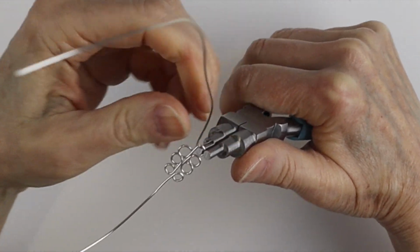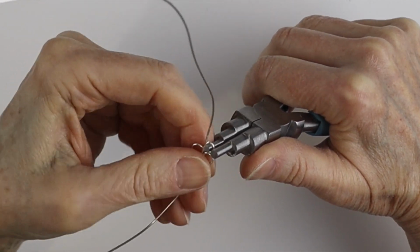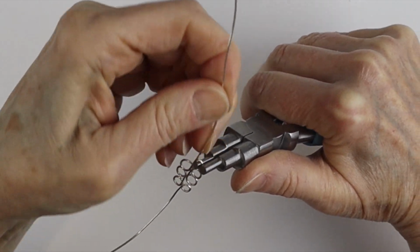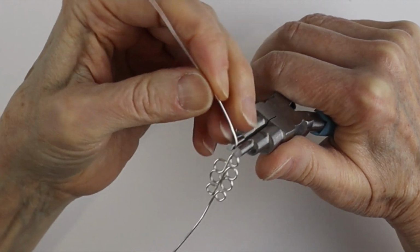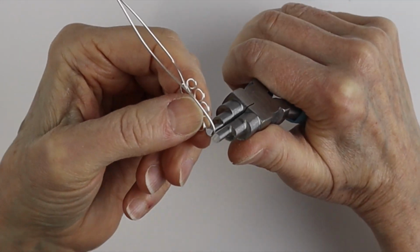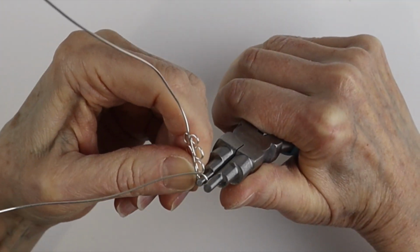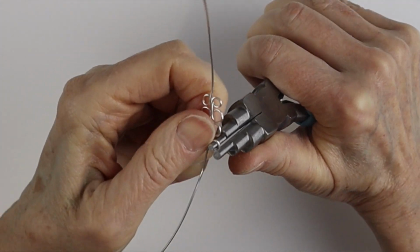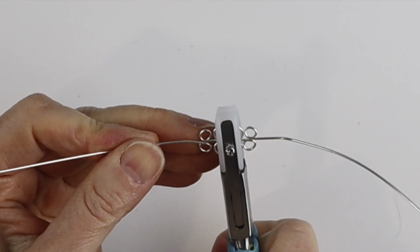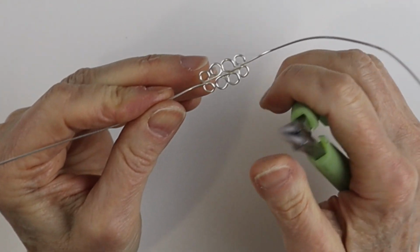Bring the wire around, rotate it in place, making sure the loops are one beside the other, and alternating the direction of the wire going from the front to the back. We're going to continue in this fashion, and now we are going to press them with the nylon jaw pliers.